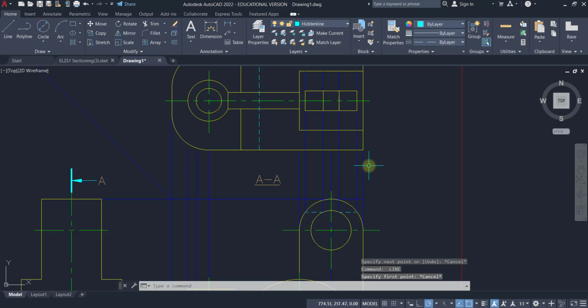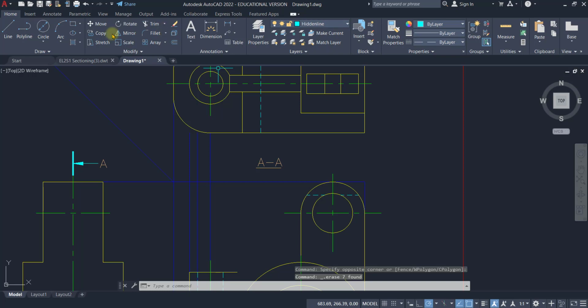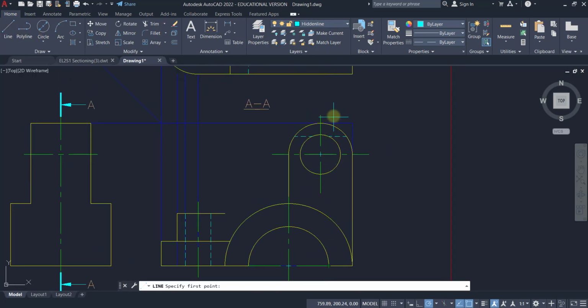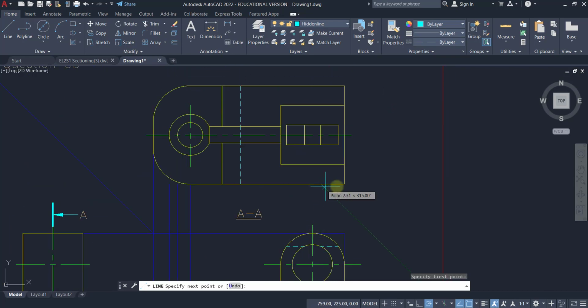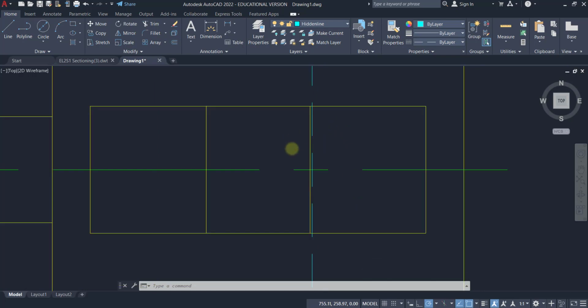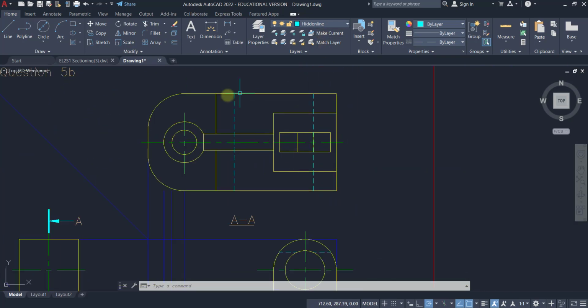So what I need to do is, for me to avoid confusion, normally I will delete away the lines. Okay, line from here, track, make sure it's straight up. Click here, and then go all the way to the top. You will notice that there's a slight difference, alright, in the lines. Alright. The next thing is the hole. Okay, this hole here, from this place to here, and this one is from here, we track from here to here.